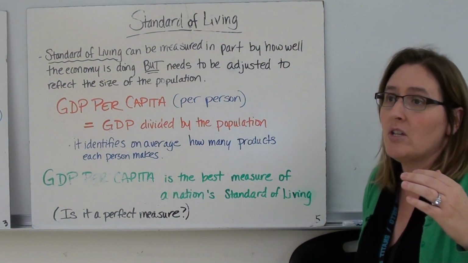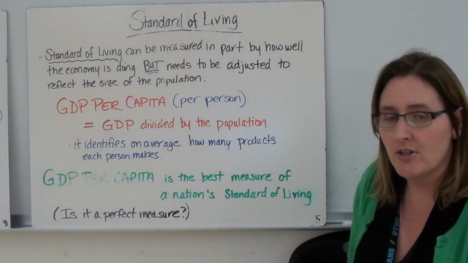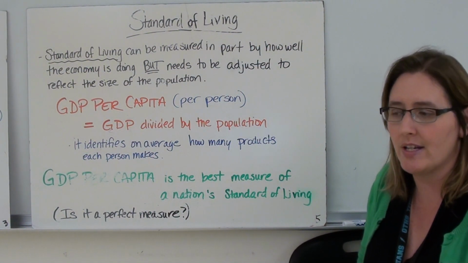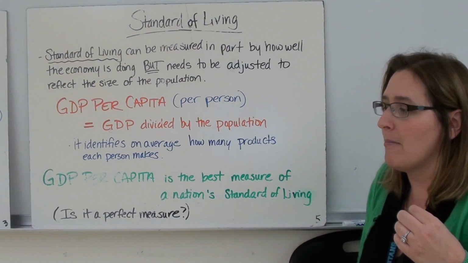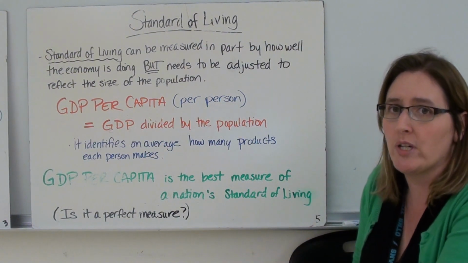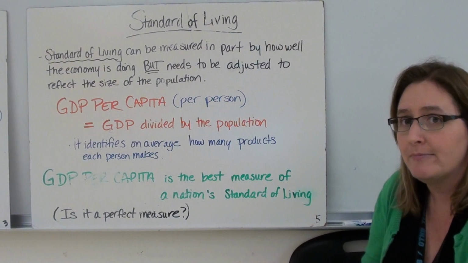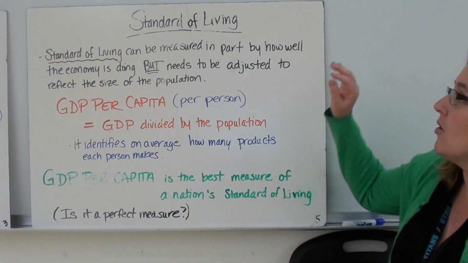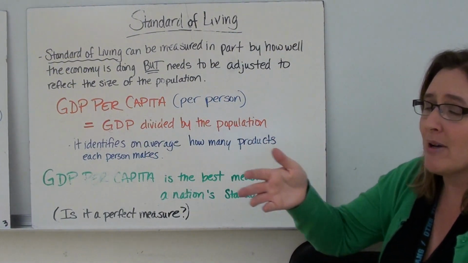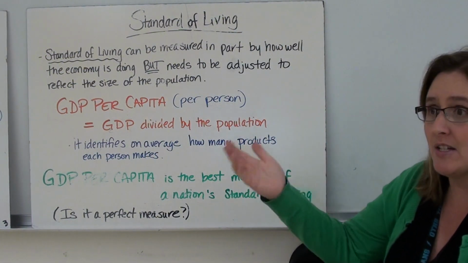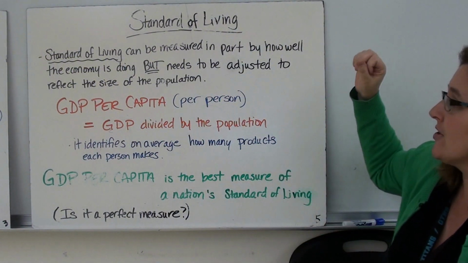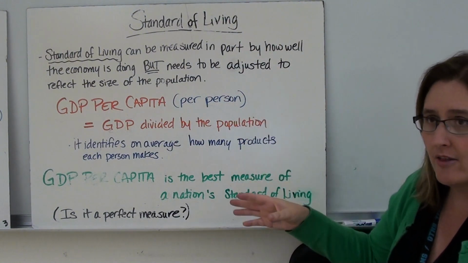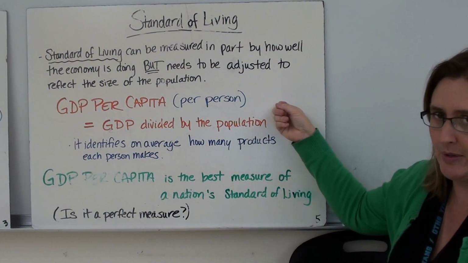So the United States has a really large GDP number, so does China, so does India. But if you compare that to a small country like Moldova, their number is going to be very small. But you can't say that Moldova is not better off than us or not the same as us because they're doing very well. So how do you compare from one country to another? You've got to put in the per person.